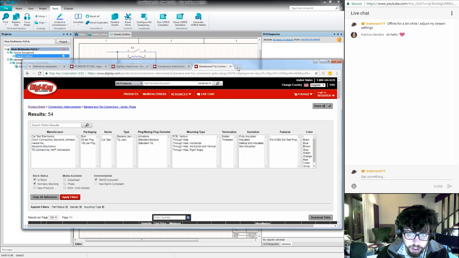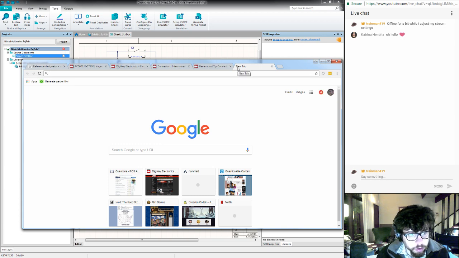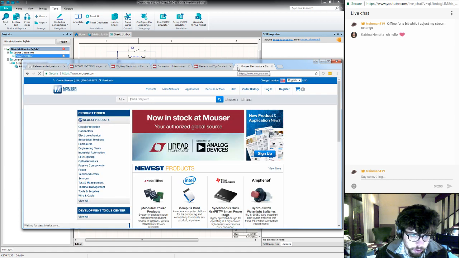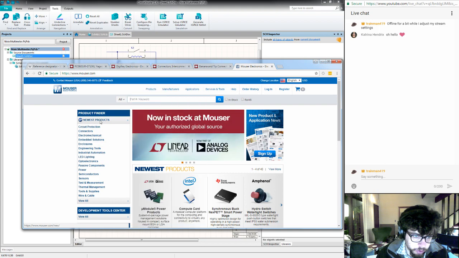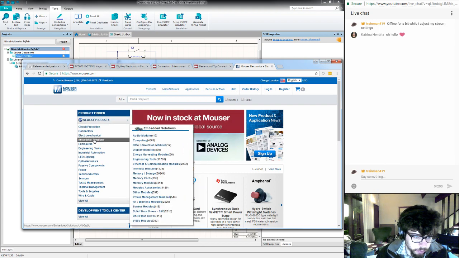None of those describe what I'm looking for. These are fairly specialty parts, so I'm going to try Mouser to see if they have something.